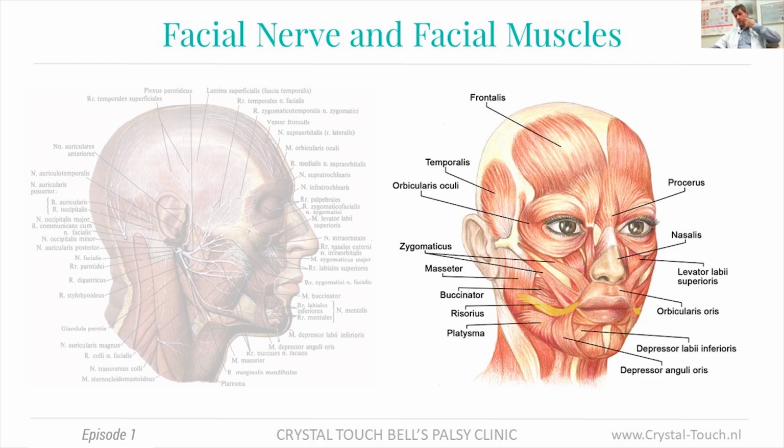It's called the smile muscle, literally. Not in every person is that muscle active. In some of us it is. That's why I have those small dimples here, which many consider a very cute feature on the face. I like them too. Then we have the circular muscle of the mouth, which makes us able to pucker our lips, to kiss, to drink from a straw, and so on.